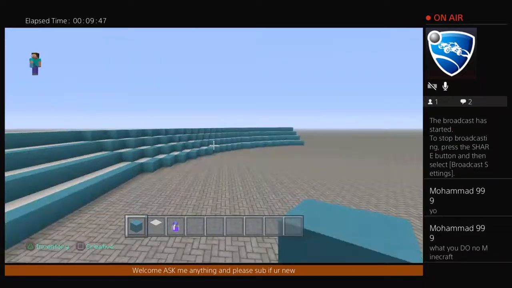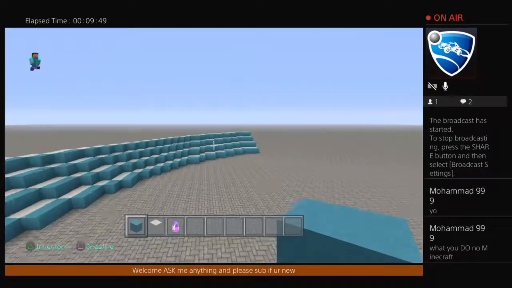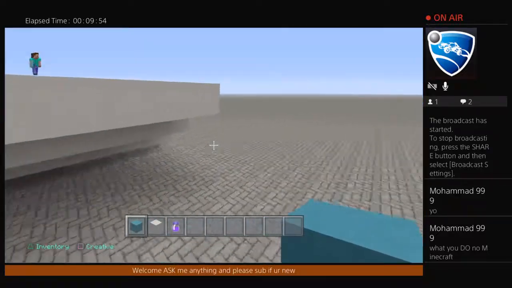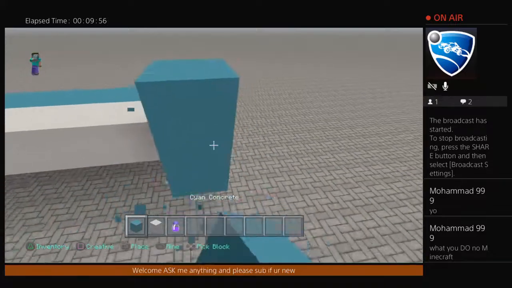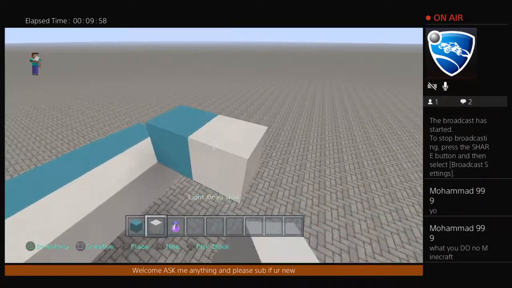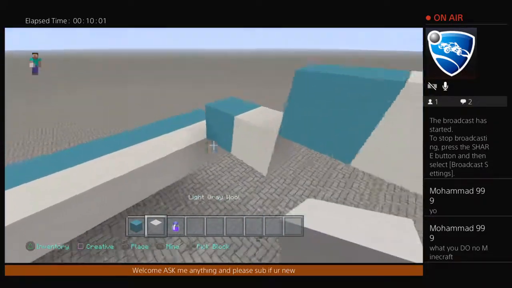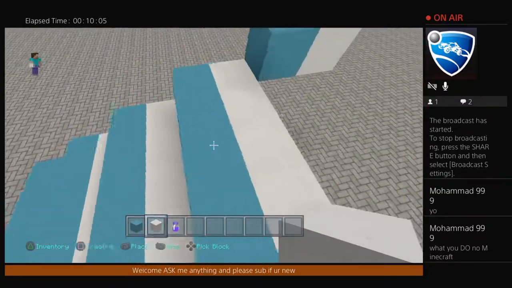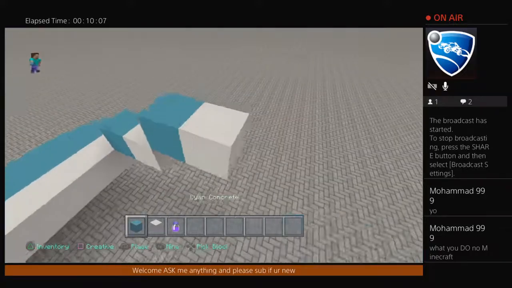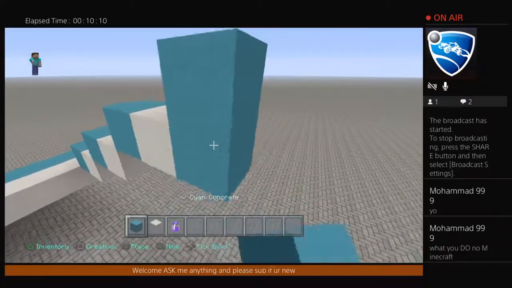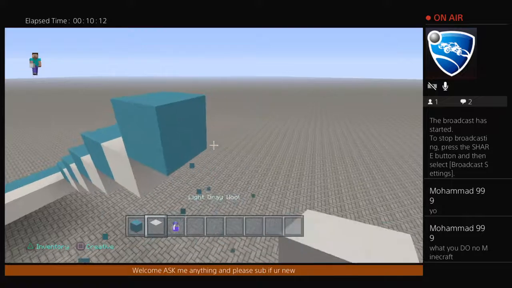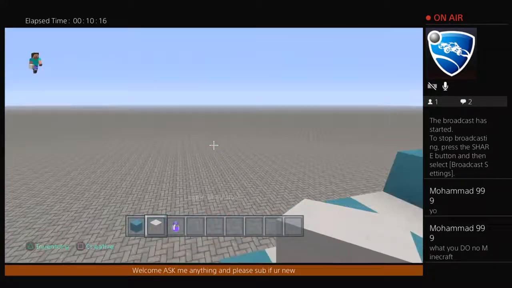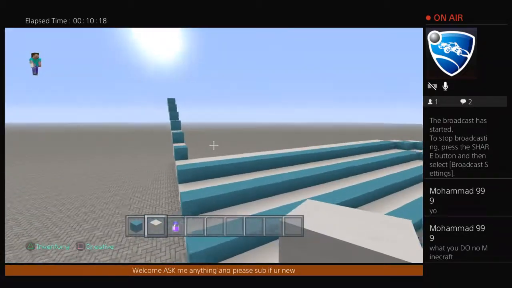So I think what I'm going to do is have 10 seats per tier. So 10 seats per tier. What I mean is we'll go up 10. So like this. As of right now we've got, this would be 1, 2, 3, 4. So this would be 5. That'd be 6, 7, 8, 9, 10. And then that'd be as high as the first tier will go.